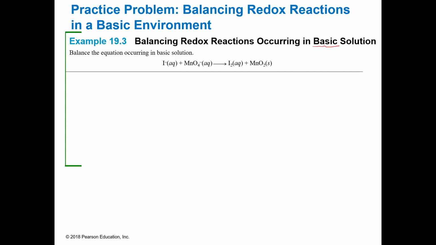All right, looking at this, iodine is a -1 charged ion, so it has an oxidation state of -1. Iodine on the other side is elemental iodine. It has an oxidation number of 0. The tricky one is this one. We have to break it down. I don't know what the oxidation number is for manganese, but I do know that the rule for oxygen is -2 unless it's a peroxide or superoxide, and that's not what this is.